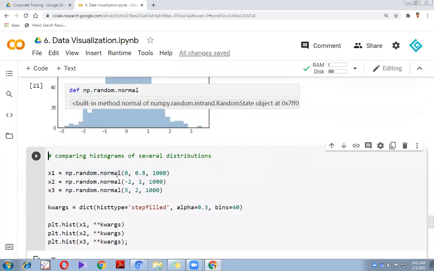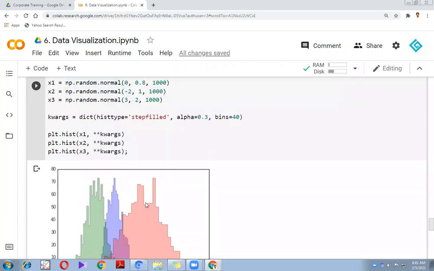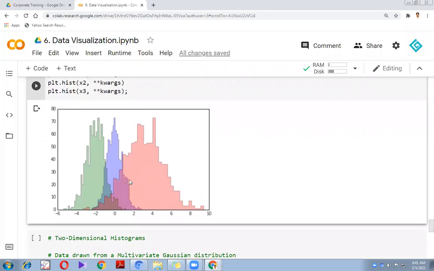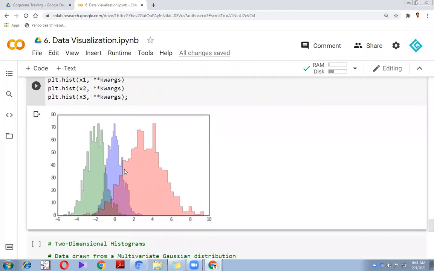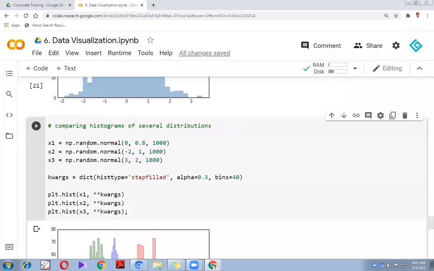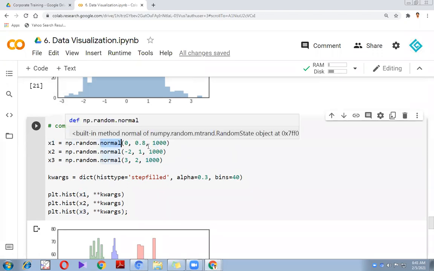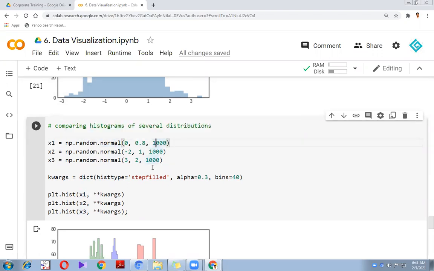Suppose you want to compare different histograms in a single plot or figure. How to do that? x1 equal to np.random.normal. We are going to create variables x1, x2, x3, and generate 1,000 random numbers from a normal distribution. I'll cover what a normal distribution is in a statistics class.